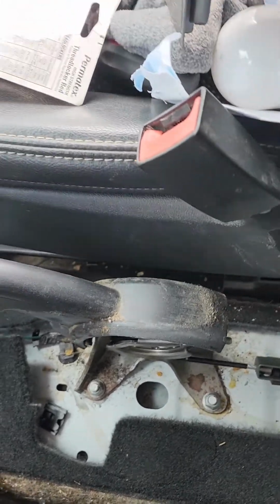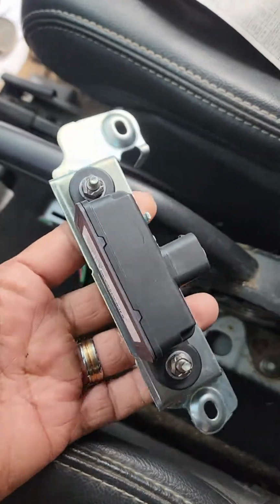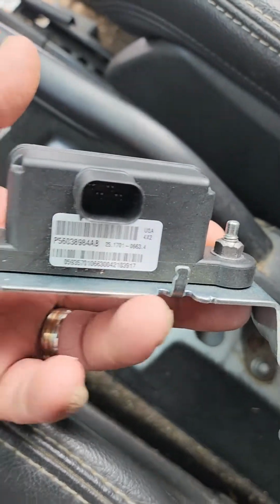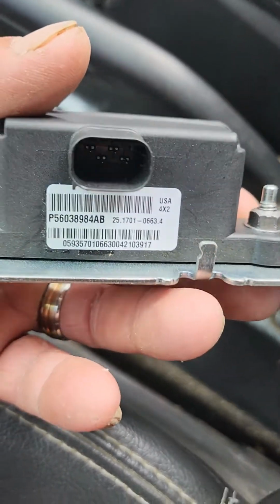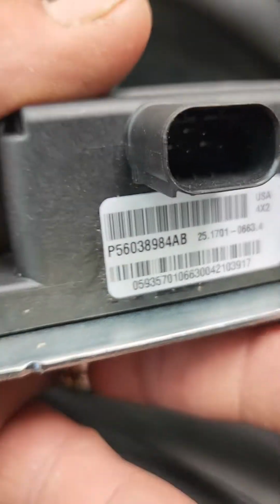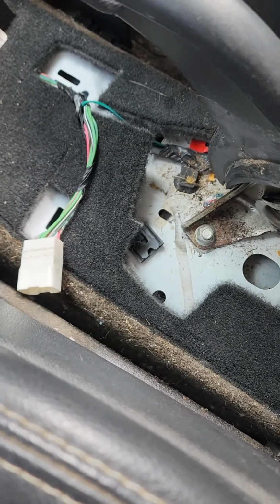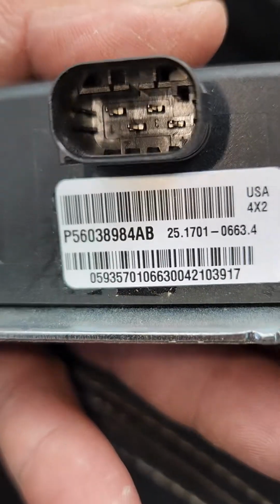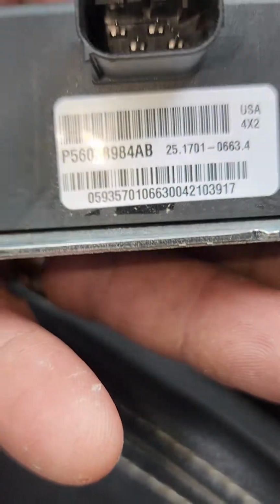Now this is what the sensor looks like for the Compass. This is a dynamic sensor. It's a 4-prong plug. I don't know if you can see all 4 of them in there, but they're kind of staggered from one another. I'm trying to get the camera on it. Doesn't look like you're going to be able to see it. Maybe if you turn the light on, you can. There we go. All right, so it's a 4-prong sensor.